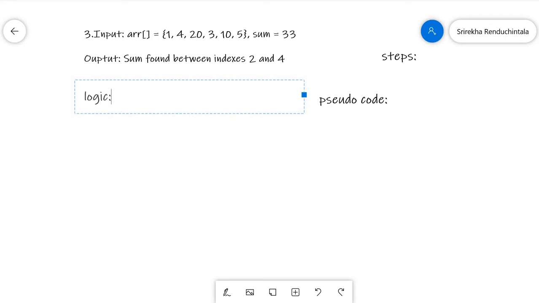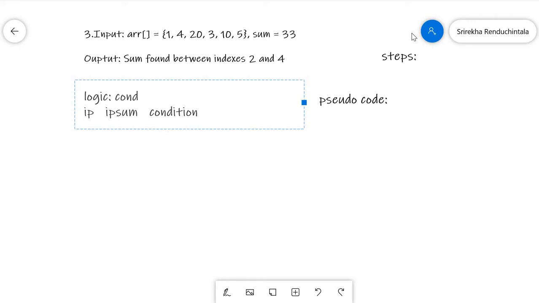To implement this, my idea was I'm going to have my input, and I'm going to have my input sum. I'll have three conditions here, which I'm going to state.